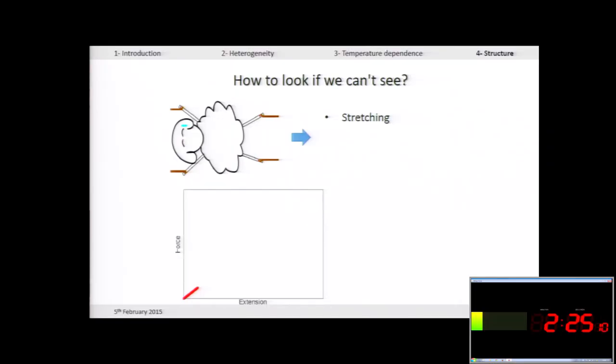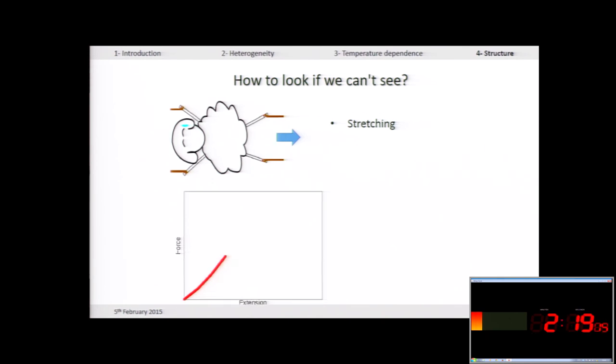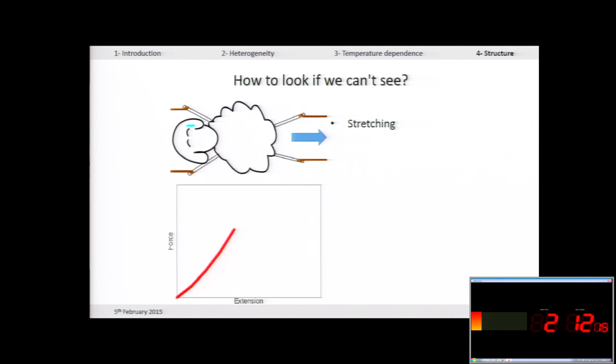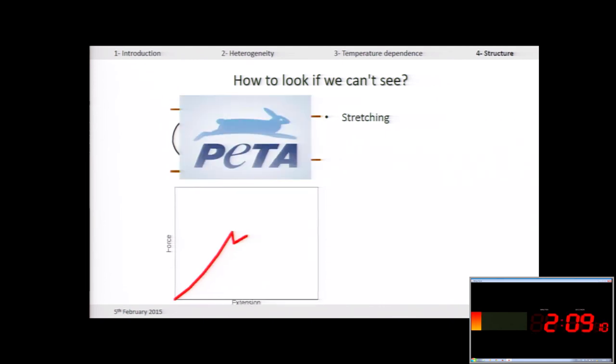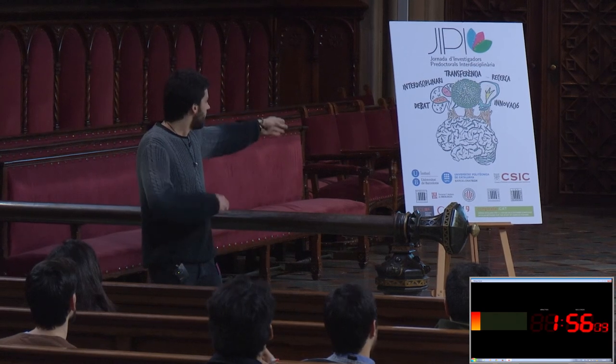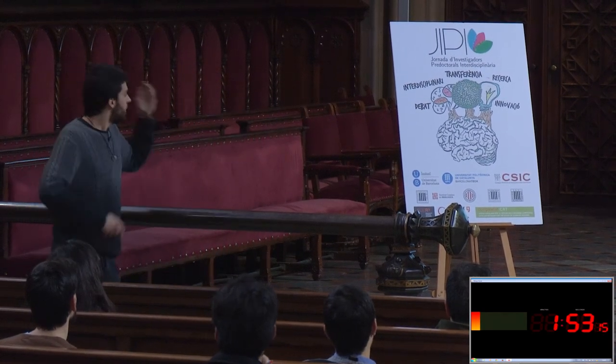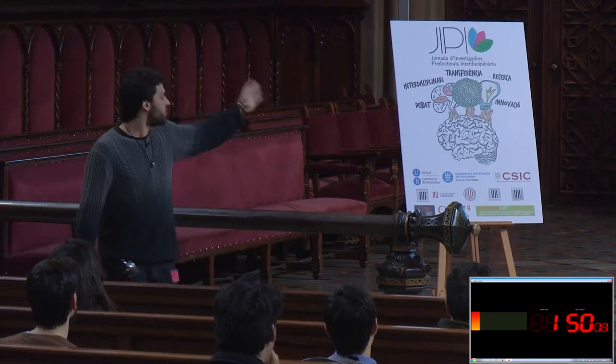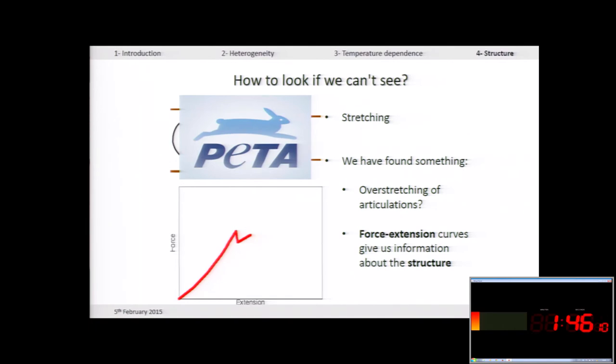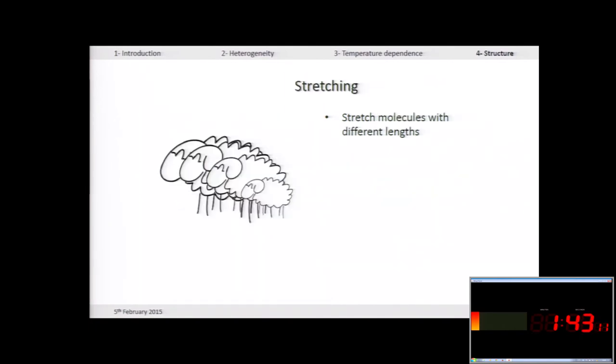So, in that case, we take a sheep and we try to stretch them. What do we see? We see that as the force is going up, the extension of this sheep molecule goes up and up. Up until when? Up until some part of this structure breaks apart. So, when there's this part, we don't know what it is, because we cannot see it. But we know that something, some articulation, maybe a knee, I don't know if sheep have knees or not, but whatever, something has broken. So, that's what we see in here. We have overstretched something. So, the main thing we have to keep in mind is that these force extension curves give us information about the structure, even if we cannot see it. And that's what I'm going to study. I'm going to work with these force extension curves, but of different length sheep molecules.